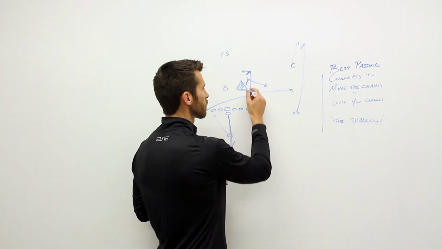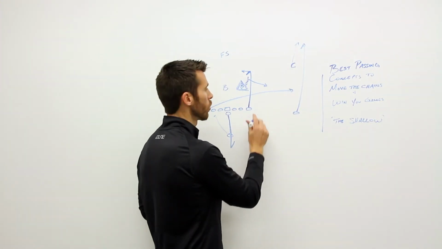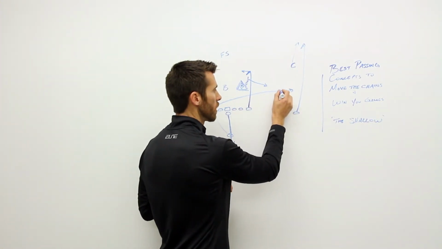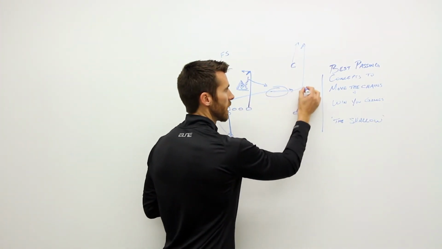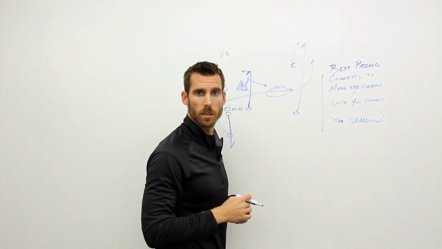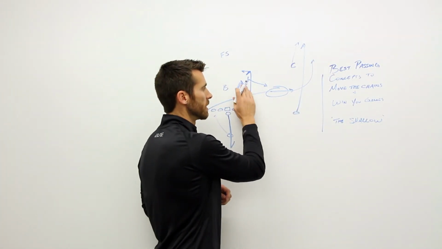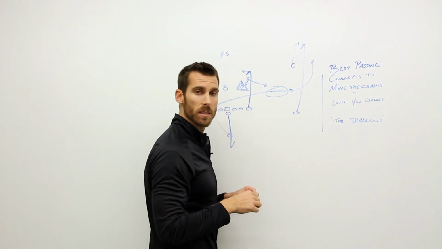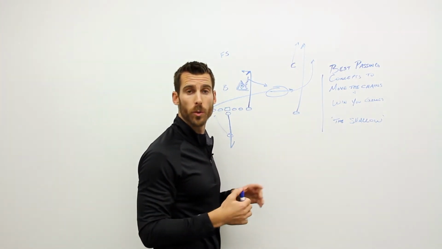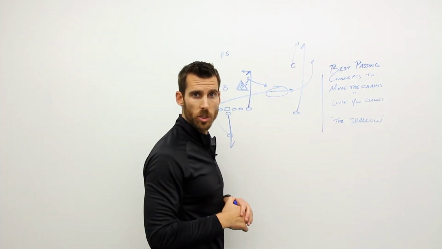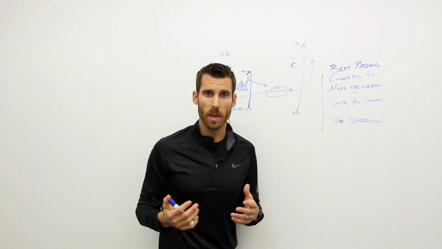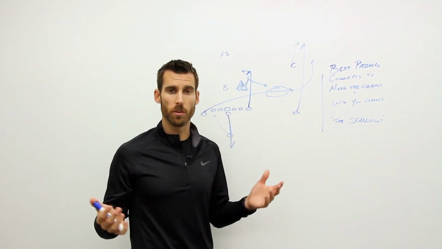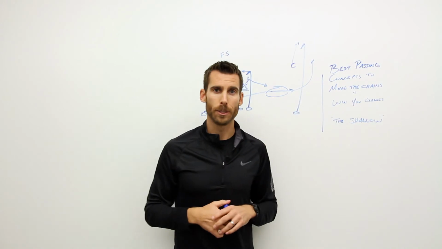Ideally, if he sinks on and carries this curl route, we're going to get a great ball with an awesome run after catch right here that this guy can take down the sideline for lots and lots of run after catch. And if he takes that, we get a great throw back inside to our number two receiver for first down and keep the chains moving. So that's the shallow concept. Just trust your footwork, trust your read, deliver the football on time and on target. Let your athletes do the rest.